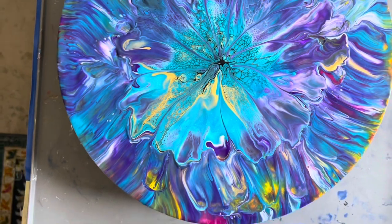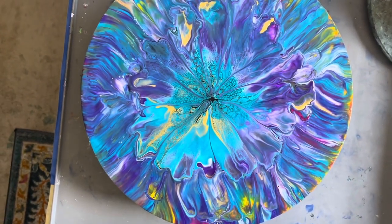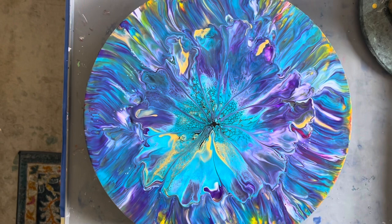So I think this will make a very nice table centerpiece for someone to put all their condiments on, or maybe to put a pot plant on, or whatever they want to do with it, really. It could also be hung on the wall.